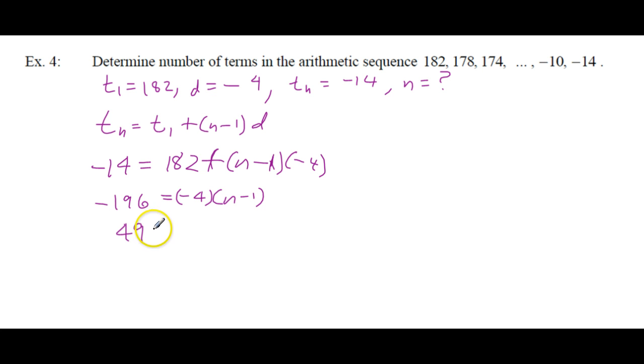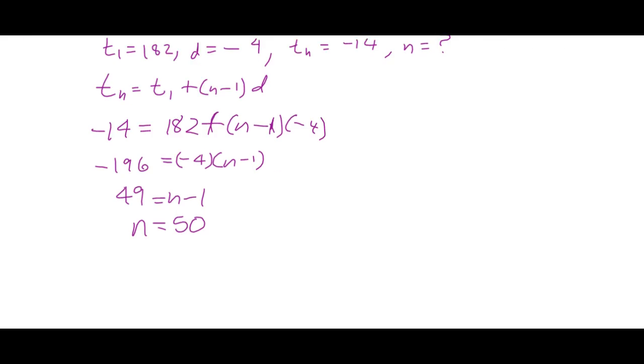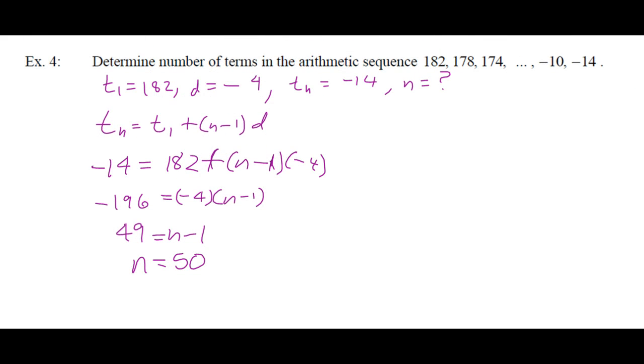All right, where were we? So 49 is equal to n minus 1. The nice thing about solving for n is you know you're solving for a natural number. So n is 50. There will be 50 terms in this arithmetic sequence, right? You could count that out on your fingers if you wanted, but that wouldn't be a smart thing to do.